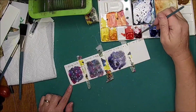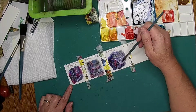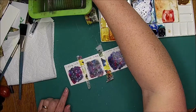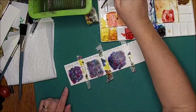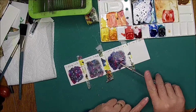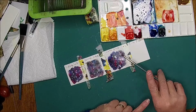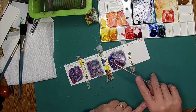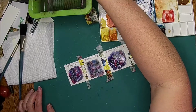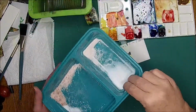So then let's do some of this. I think I want it kind of bright. Okay, and then we'll splash a little bit of white gouache there, or pink gouache, as the case may be. Oh, isn't that pretty? I love that. Okay, and this one is our coarse pink salt.